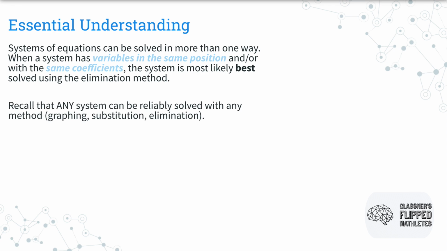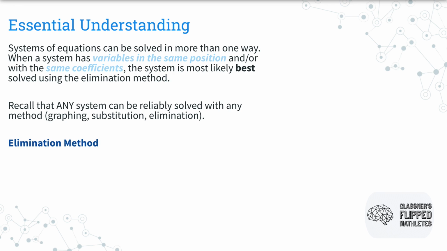Remember that any system can be solved reliably using graphing, substitution, or elimination. It's all about the accuracy of your tools. So you might choose a graphing calculator over a hand-drawn graph, or substitution for the ease of solving for a variable and then using algebra, and elimination is what we're exploring here. But all of them are valid methodologies.